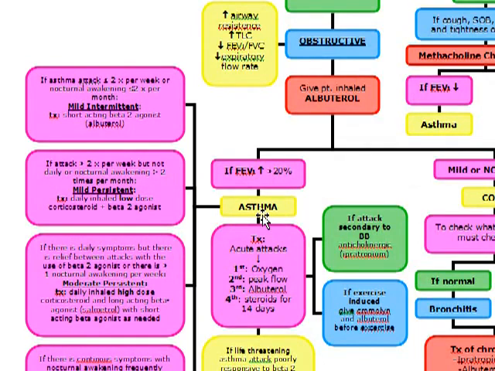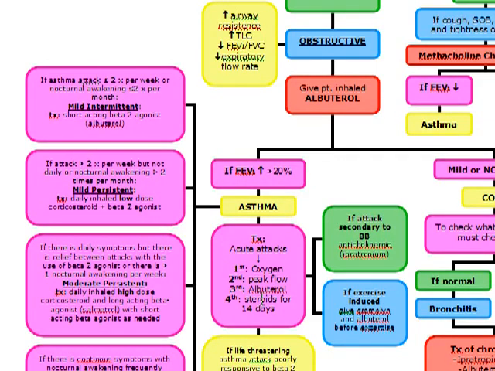And how are we going to treat acute attacks of asthma? First, oxygen. Second, peak flow. Third, we're going to give albuterol. And fourth, we're going to give steroids for 14 days. And we want to wean off the steroids after 14 days. And only if we see acute shortness of breath in this patient can we give IV methylprednisolone. Otherwise, we're going to give oral prednisone, and we're going to taper off after 14 days.